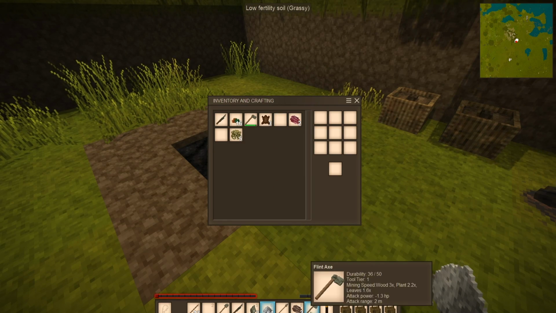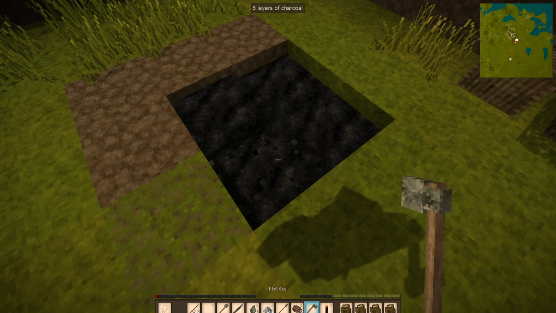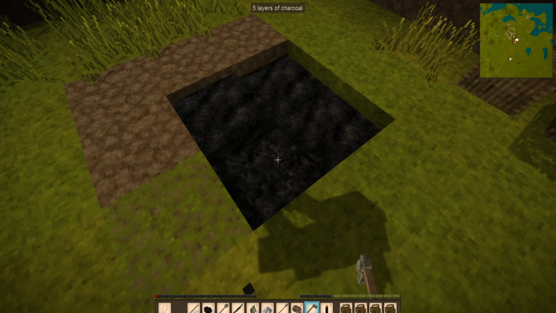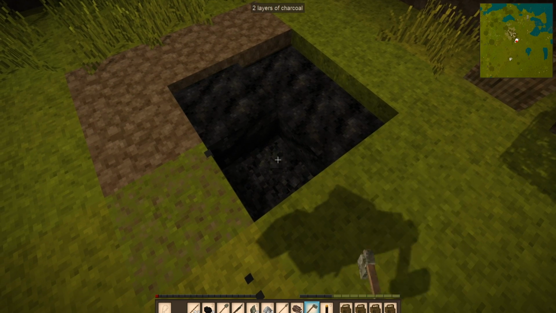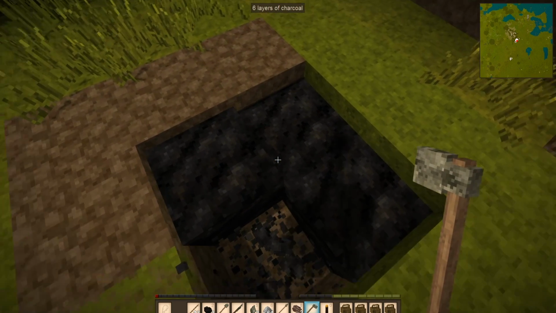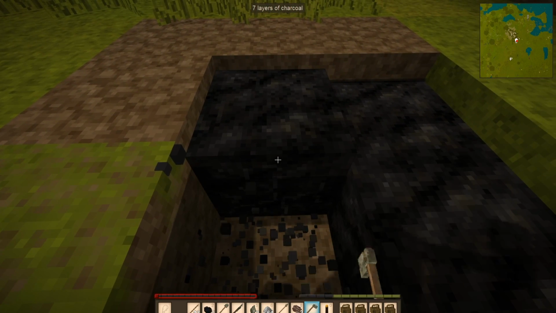I think the best way of harvesting this stuff is with the hatchet. And we are getting charcoal now, which is great. There is plenty of it too. Well, I say plenty of it. I think each layer is 1. And it looks like we got 7 from that, which is pretty good.